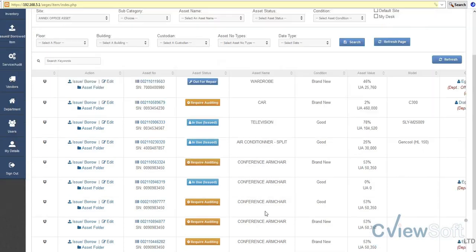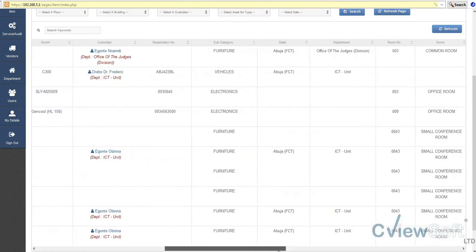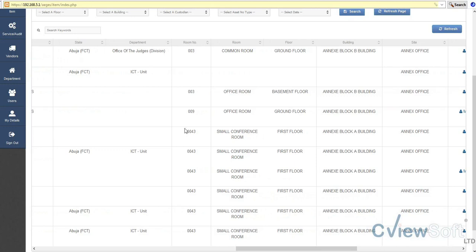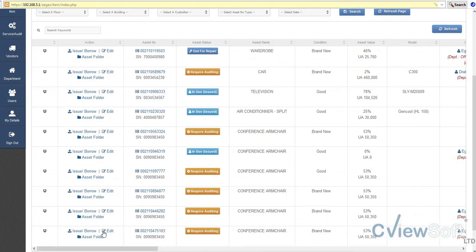So for instance, if I want to audit this set, I will just scroll. This is the room number, conference room, first floor, annex block A building, and so on. I get the address of where the conference chair is.